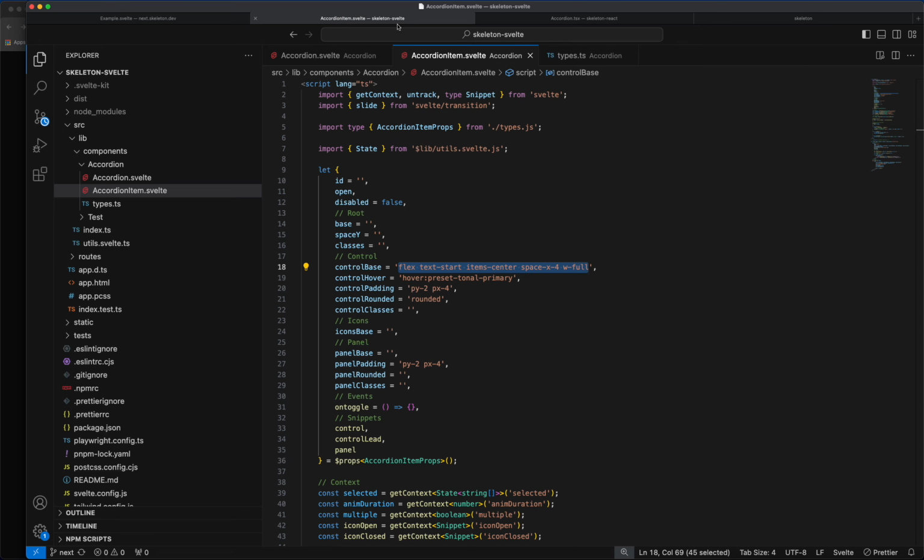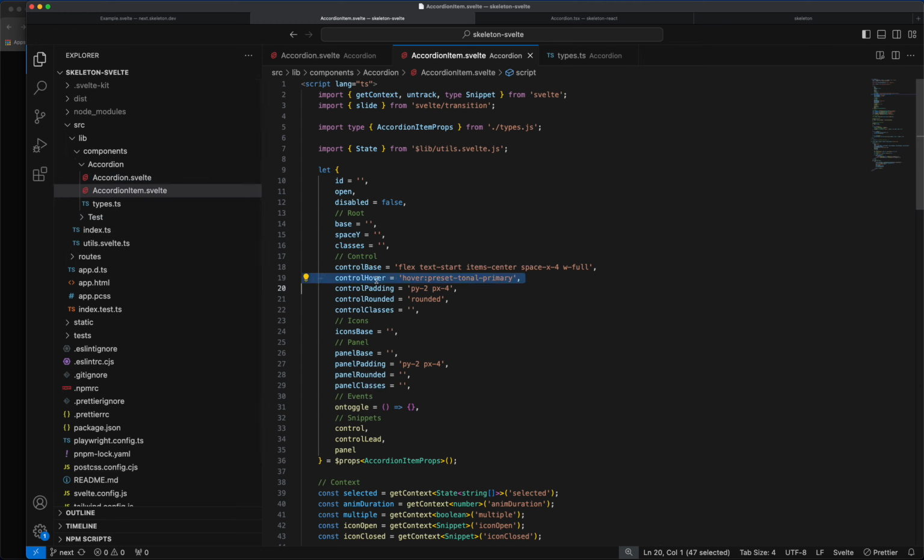And we can look at the list of props and say, yep, we can change the root, we can change the base, we can change the icon base even, and we can change, down here in the panel. And then classes, again, just sets arbitrary additional classes that are appended to the end of the class list. So really a lot of flexibility as far as what you can change.